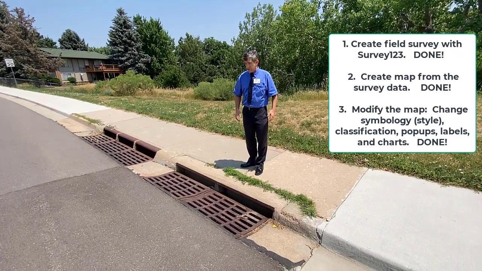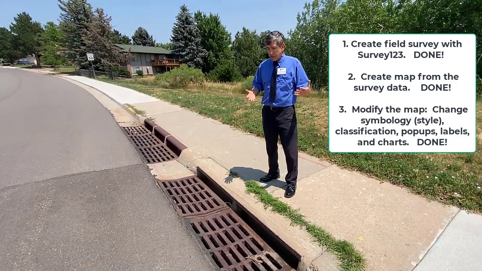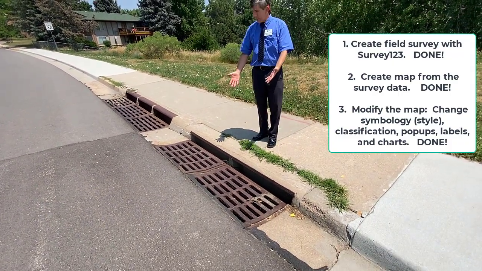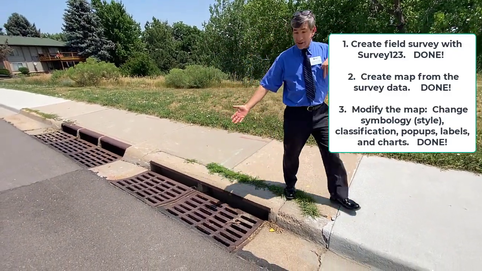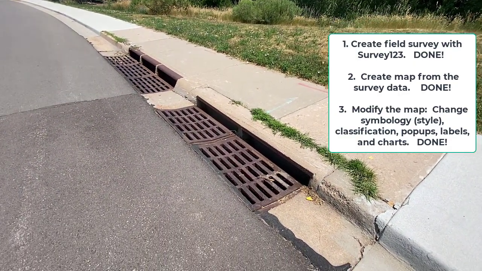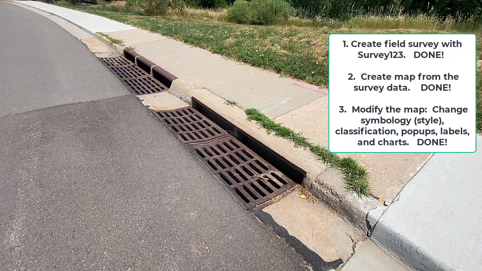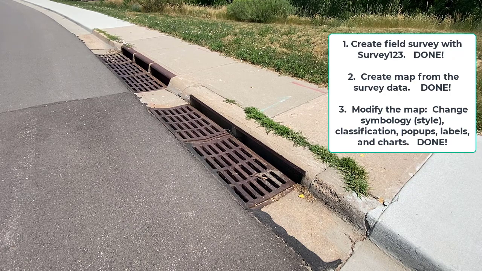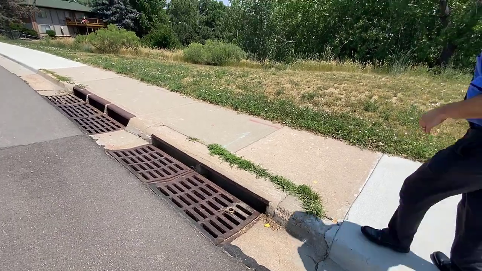I hope that was instructive, and remember that this is a process, so don't feel like you have to memorize all these steps. There are many tutorials and videos to help guide you in the pathway, but that is the workflow. Plan the survey, go out and collect data, create a map from that survey, and then do things on that map. Symbolize, classify, filter, create charts, and then you're ready for the next steps, which would be to create derivative products from the map. For example, a dashboard and a story map.